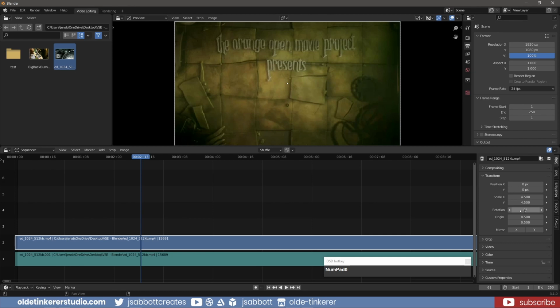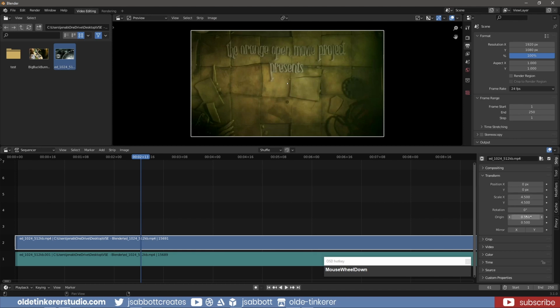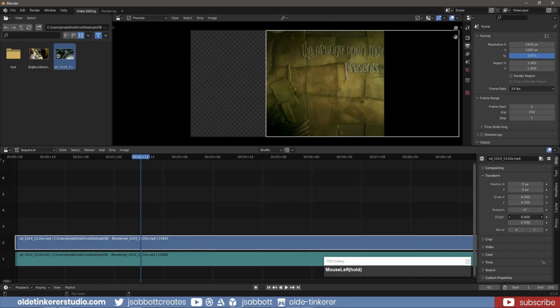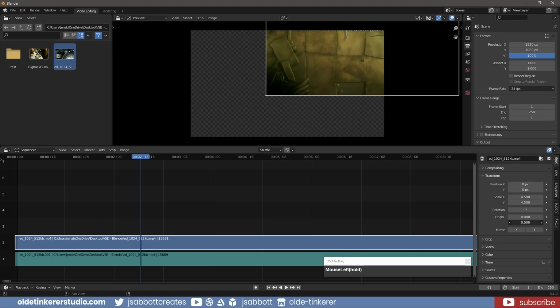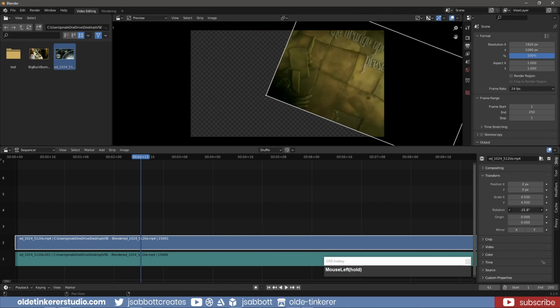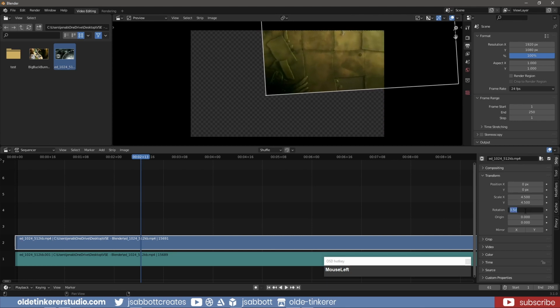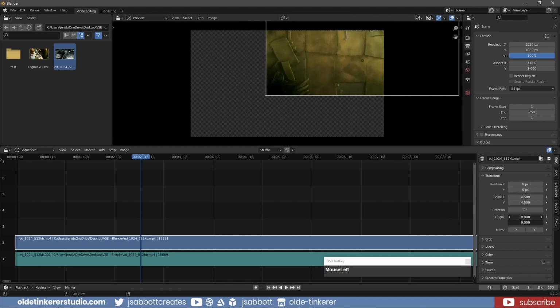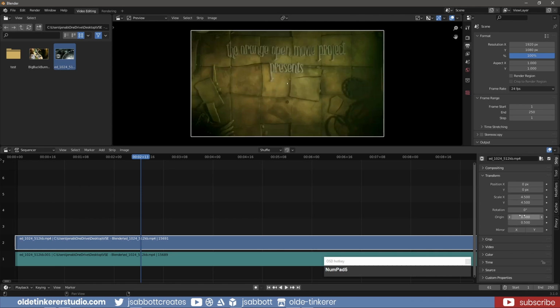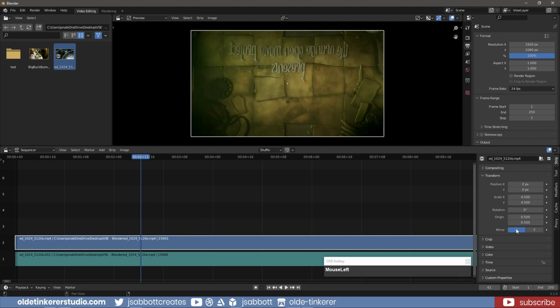If you want to transform the strip from a corner, for example, you can move the origin. You can also mirror the strip along the X and Y axis.